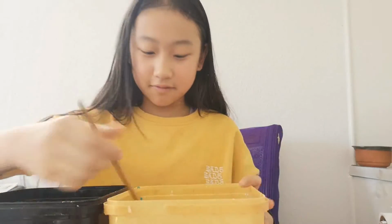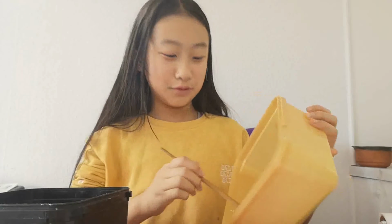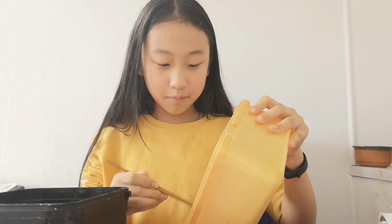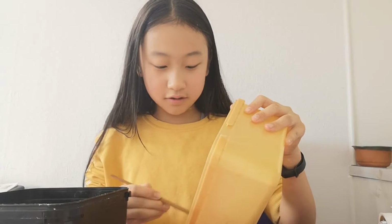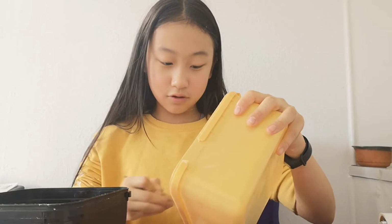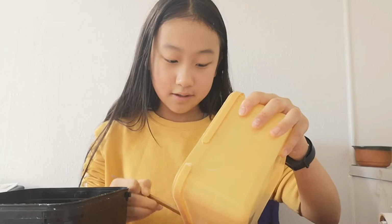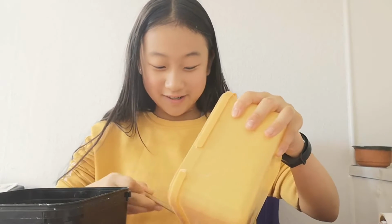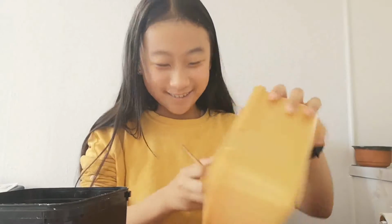I'm going to take the pink one out. Look at that blue. Doesn't it look good? I actually like purple quite well, but there was no purple color there. It's turning greenish blue now. Check that out.